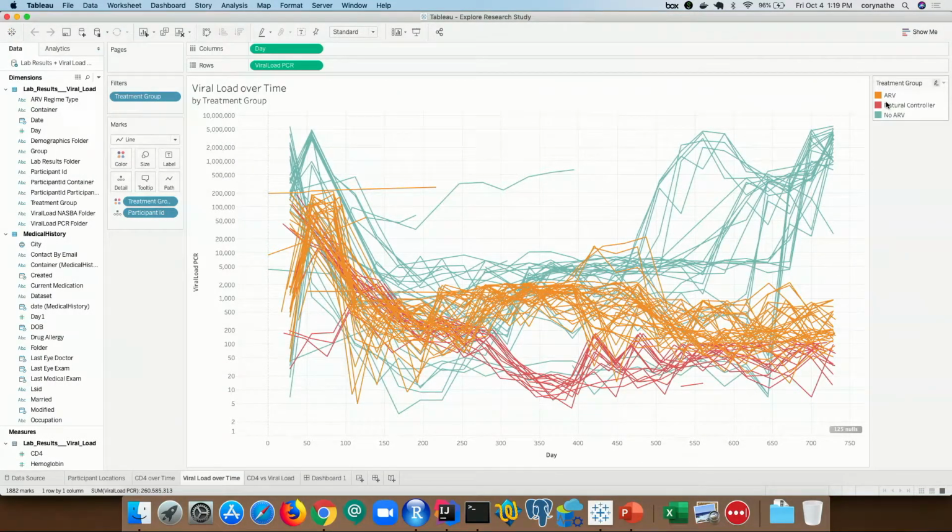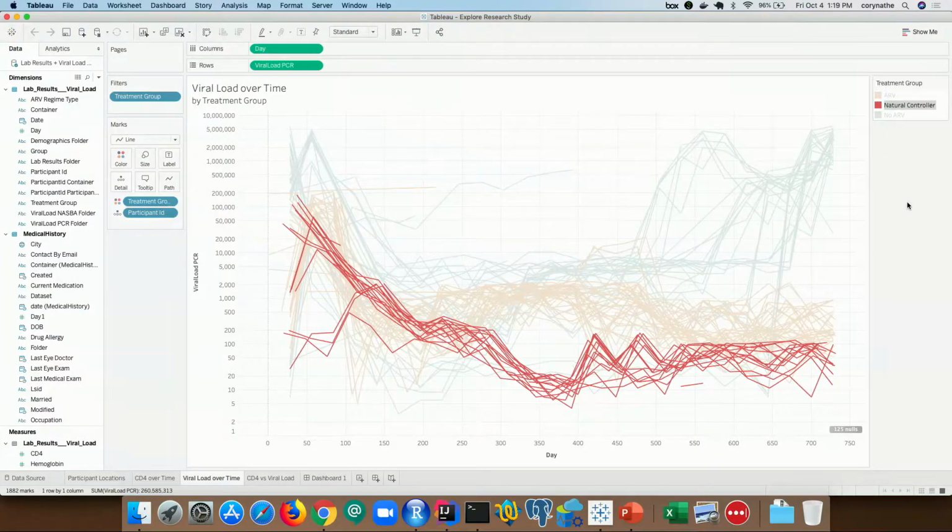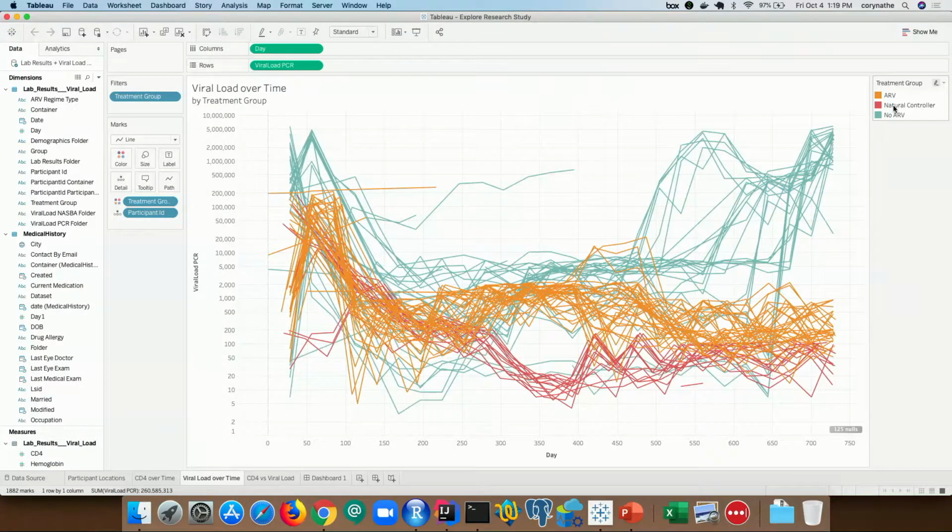And as you can see, for example, if I look at the natural controllers, you would expect they're the ones that after they get infected with HIV, their body's able to control the virus naturally and be able to compare that in this visualization with the other control groups.